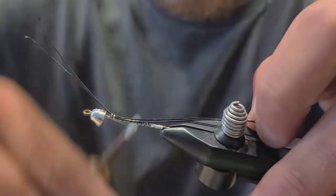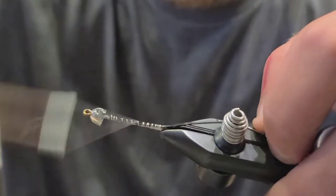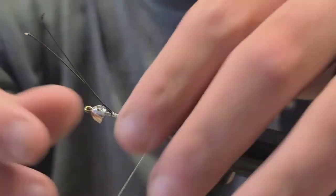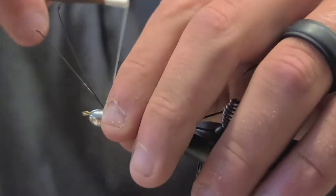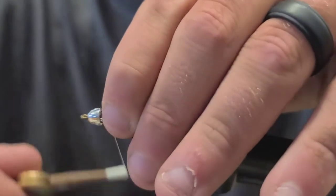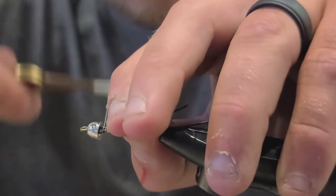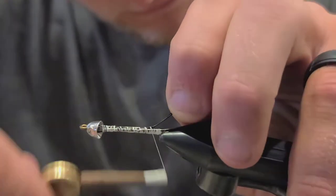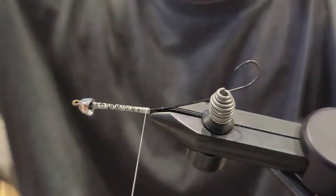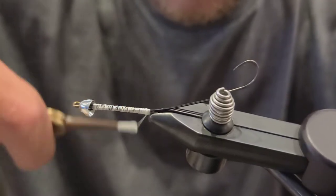Just go ahead and take your time, get it laying as flat as possible. Lay down a super big, good thread base. Kind of just tuck that wire underneath. All right, so I got my tag end cut on my wire. I'm just going to go ahead and wrap over it a couple more times with thread, make sure everything's all secure.